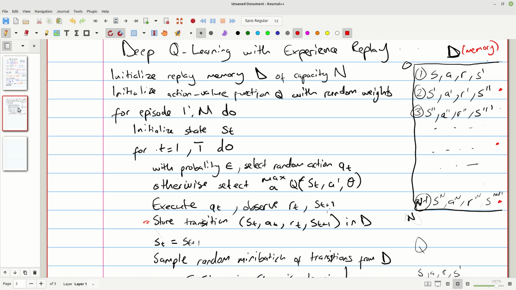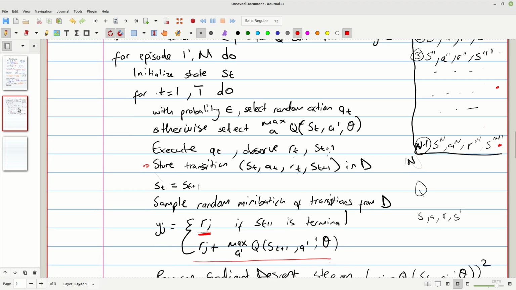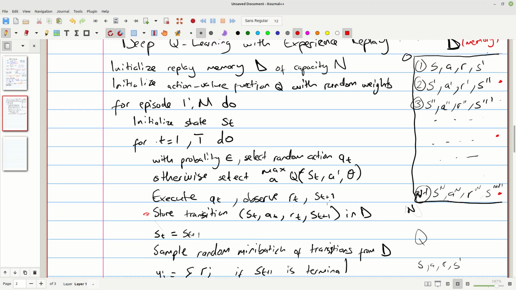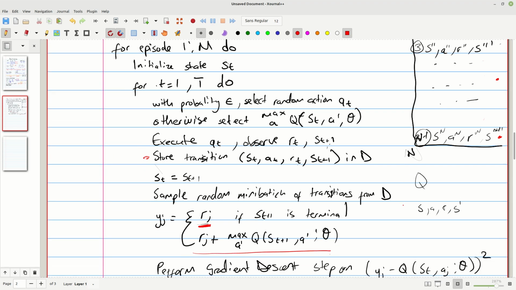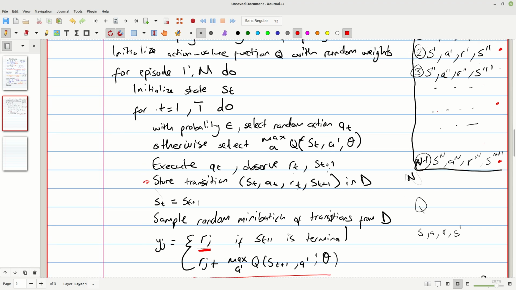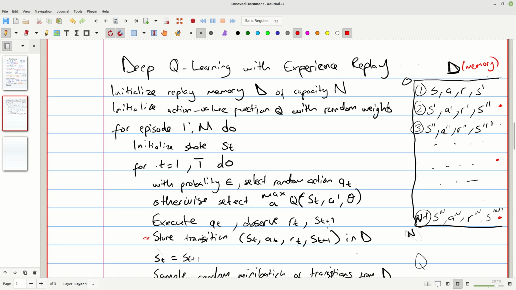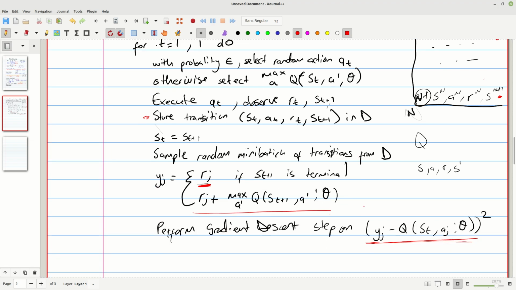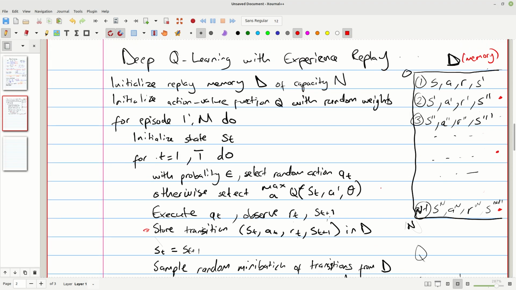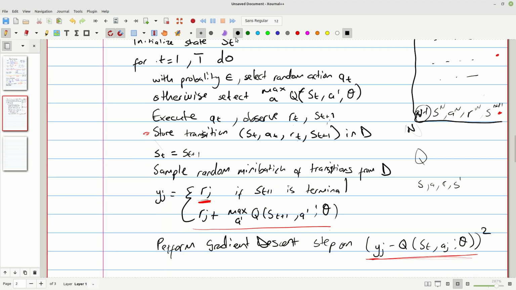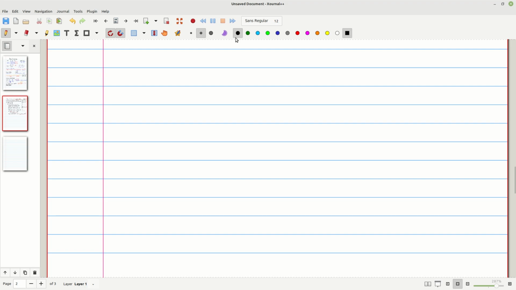So at this point, you know how the deep Q-learning algorithm is working. It's just like your standard Q-learning algorithm. The steps are the same, except that you're storing these transitions and taking random samples from the memory and using those to update your weights, because you want to play well with stochastic gradient descent. And this process we called experience replay, right? But there's still something wrong with the target here, right?